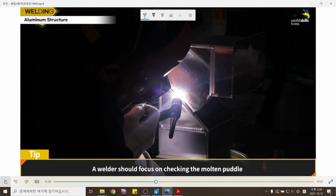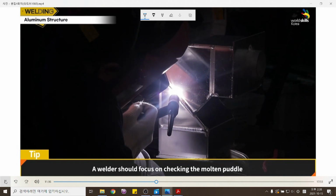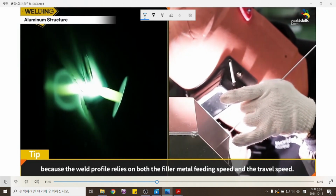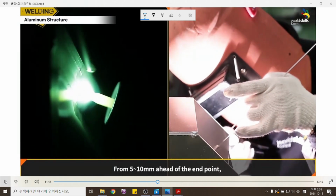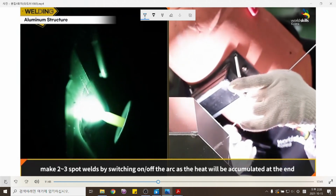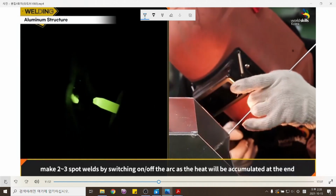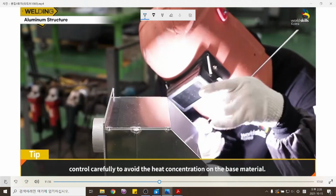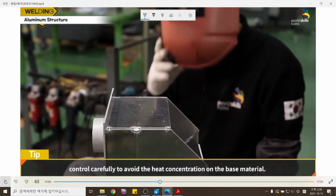A welder should focus on checking the molten puddle because the weld profile relies on both the filler metal feeding speed and the travel speed. From 5 to 10 millimeters ahead of the endpoint, chip by switching the arc on and off, as the heat will be accumulated at the end. Aluminum has a low melting point. Control carefully to avoid heat concentration on the base material.